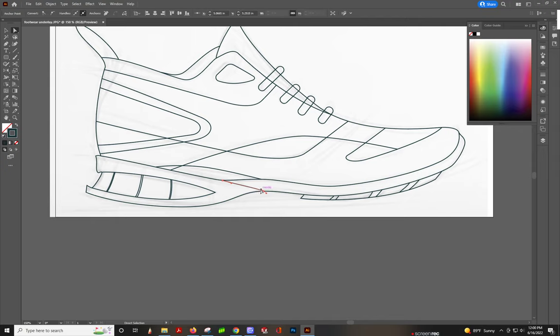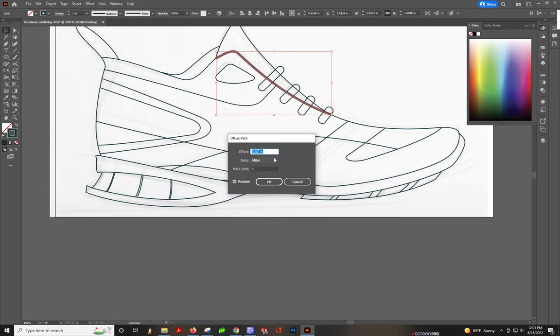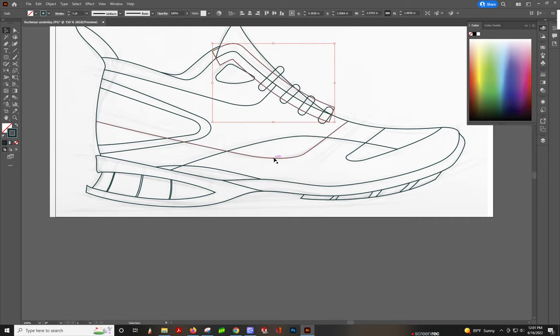Escape. Okay, so let's say this is a clear piece of material over two different knits. Like this was a suede and then there was a knit that went all the way up here. Oh, but let's say this had some material. Let's copy, paste. No. Make sure you're in the selection tool and direct selection tool. Copy, paste. If you just copy and paste it, see how it's off a little bit? But I can do this: Object, Path, Offset Path. Let's do 0.2 for this one, yeah.